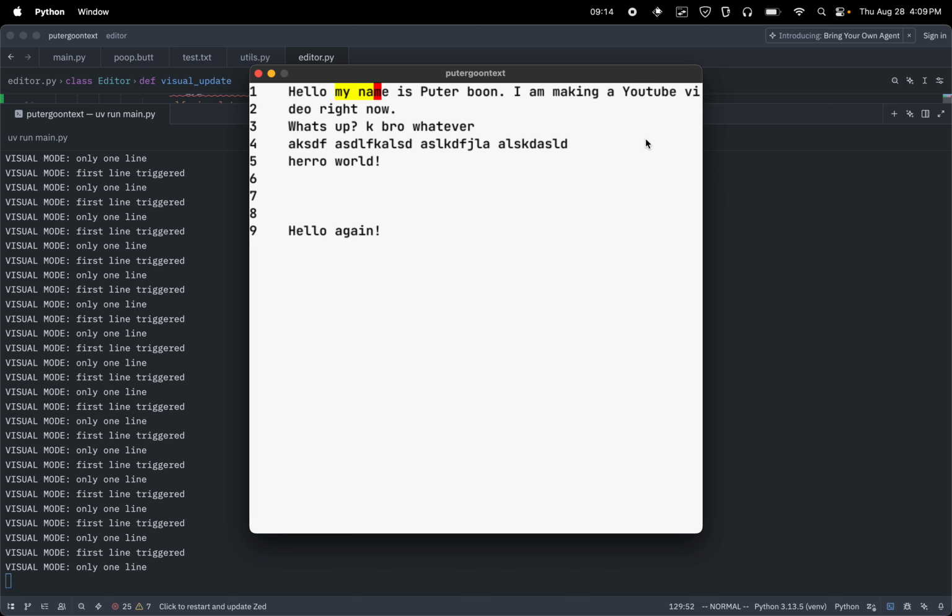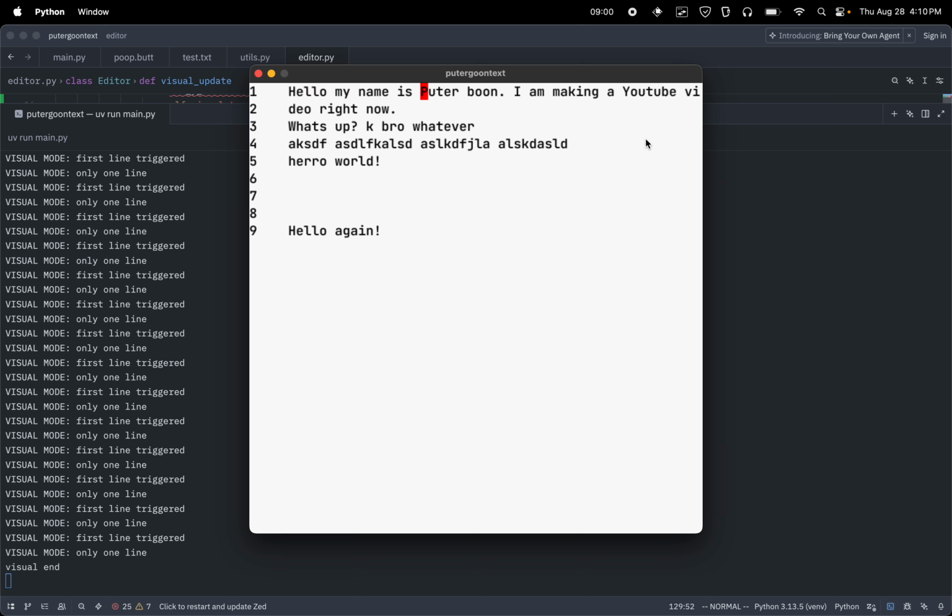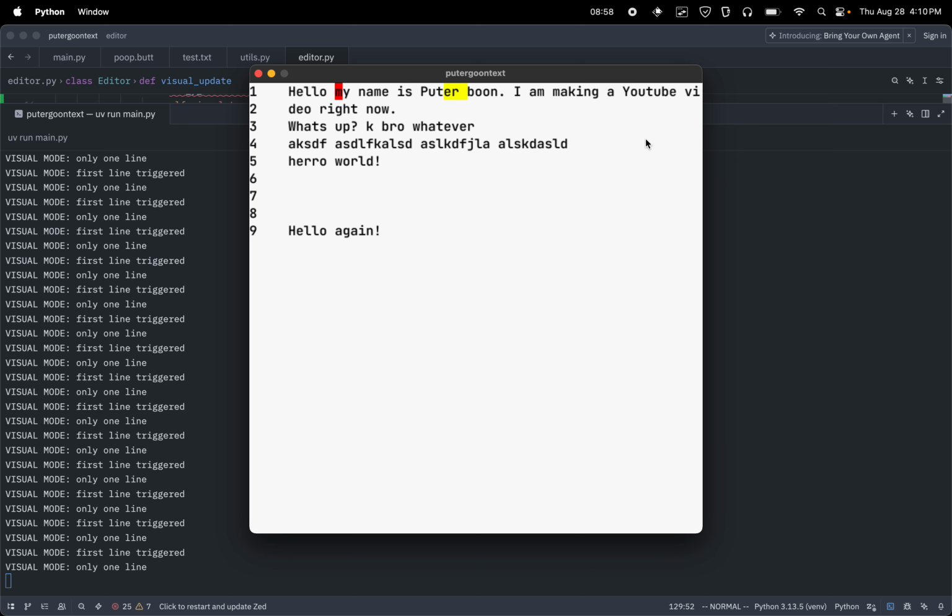Going left does not work as expected. And without, there's some weird stuff with the first one. For here, we just get stuck.